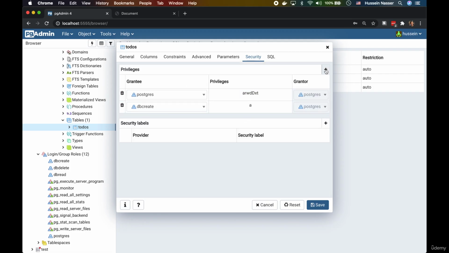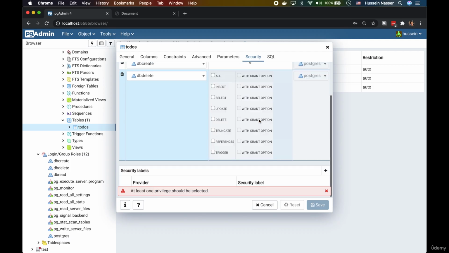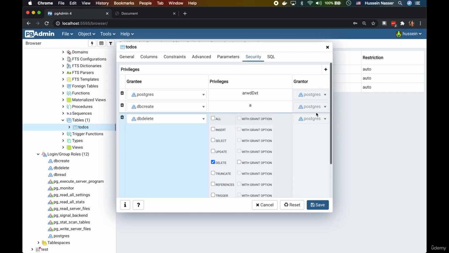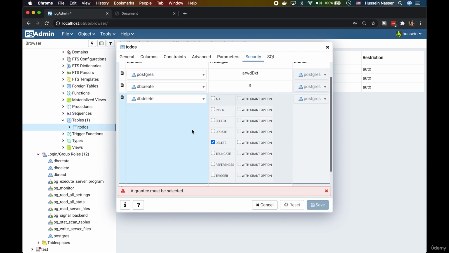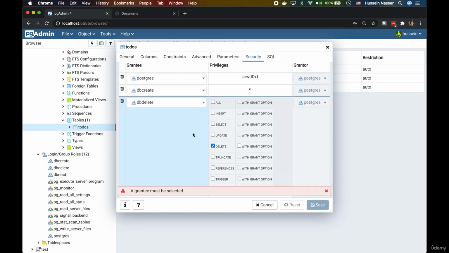And I'm going to create another one. DB delete. And this guy can only delete. I don't have an update route, so if your app has an update route, you might do the same thing as here as well. All right, so this is good.